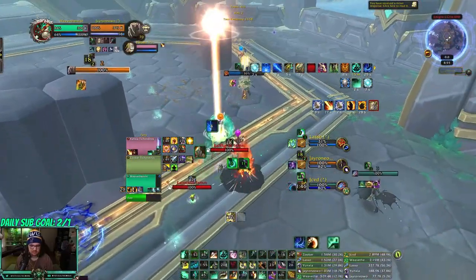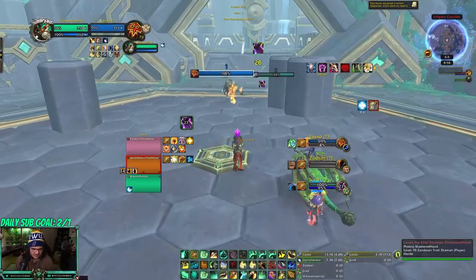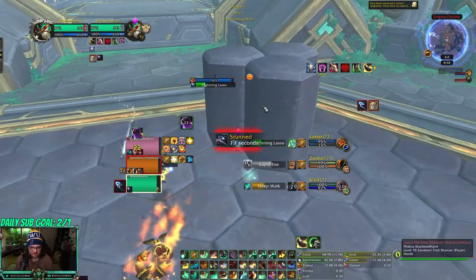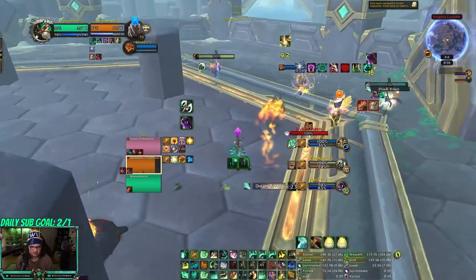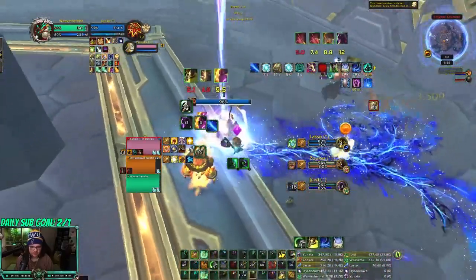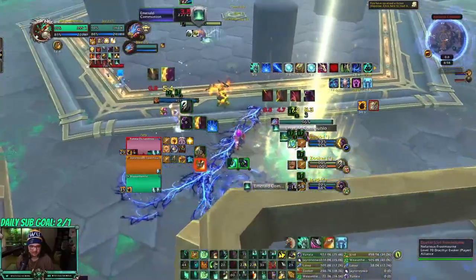Get your root. Well done. I know this guy ain't talking shit to me. I know he's not. Summon the hunter. Sweep. I gotta do damage. Emerald Communion, we take that.